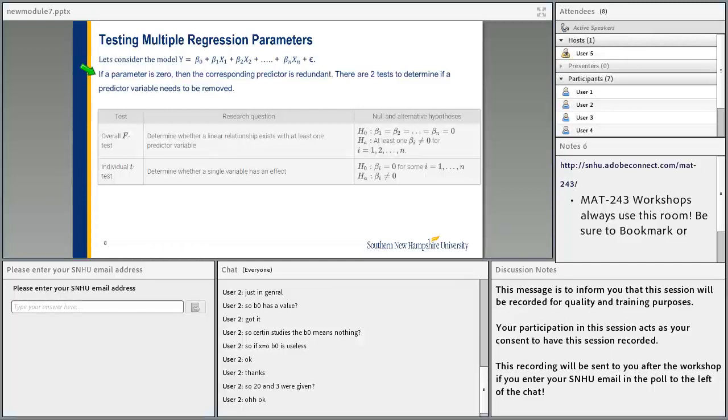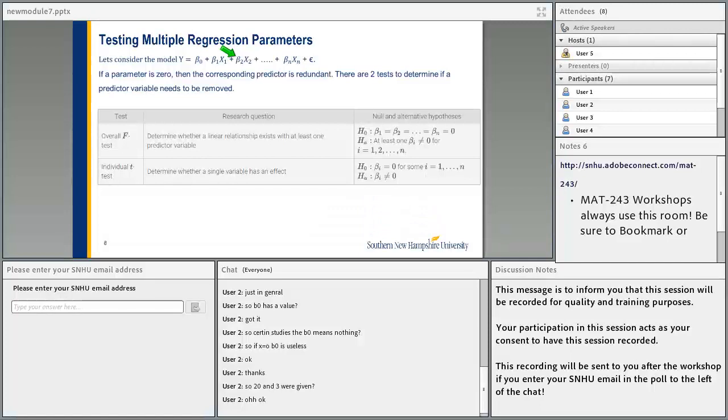So in that case, if they don't have a relationship with y, then your slope values, which are your beta 1, beta 2, those values would be 0. If there is no change in y for any change in x, then the slope is going to be 0. Then in that case, beta 1 or beta 2 or beta 3 will become 0. So there's no point having that term at all in the regression equation. So we want to remove that term.